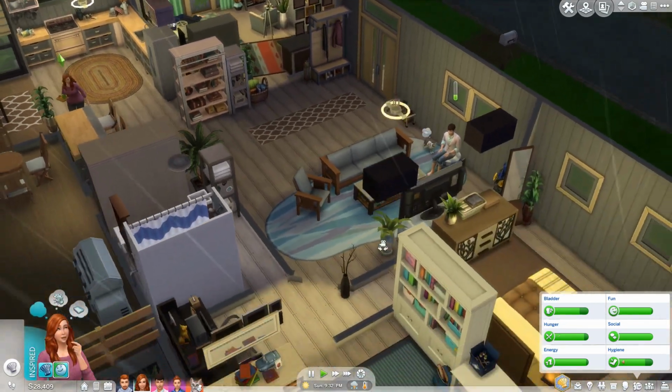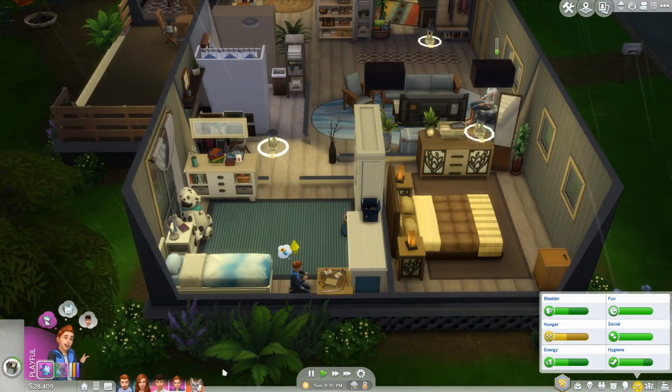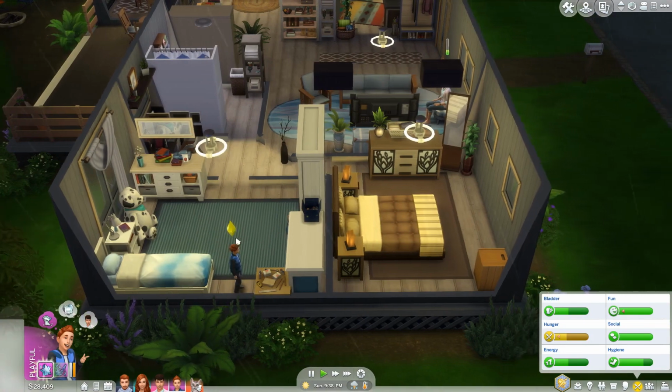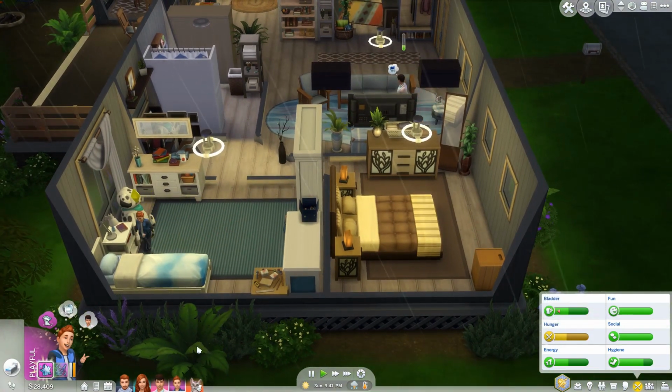And after this mod, there's another one by Little Miss Sam called Sleep or Night mod, and what it basically does is that even if your sim is fully awake during the middle of the night and they're sleeping, they won't wake up until they need to, because their needs are low or because you want them to wake up.